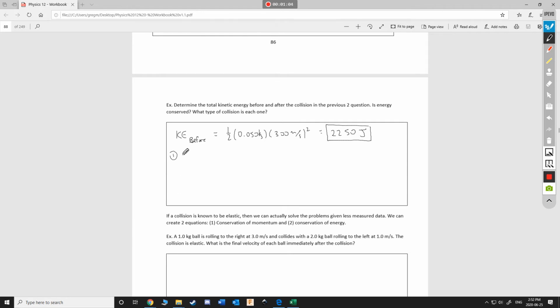So kinetic energy after. This is called KE1. The mass of the block plus the bullet, 2.050, and it was traveling at 7.3 meters per second. Let's go with that. Regardless of what value it is, we're going to see it's significantly less. 7.3 squared multiplied by 2.05 divided by 2. You see a huge amount of energy was absorbed by the block in that collision. Huge.